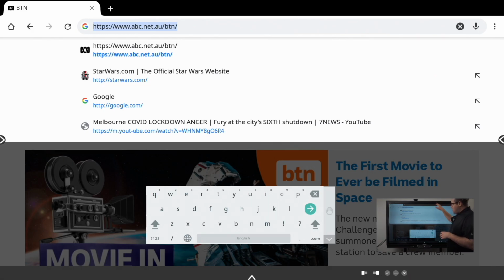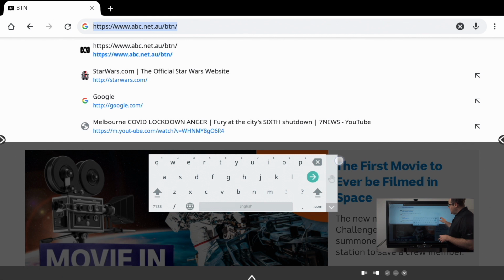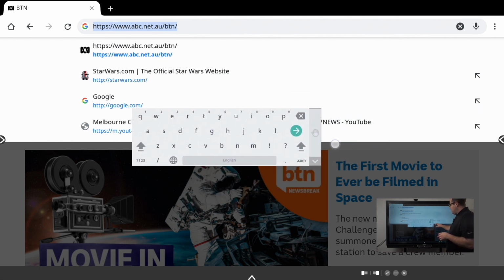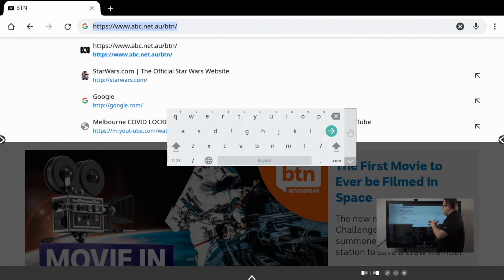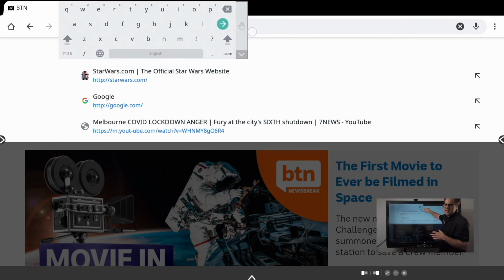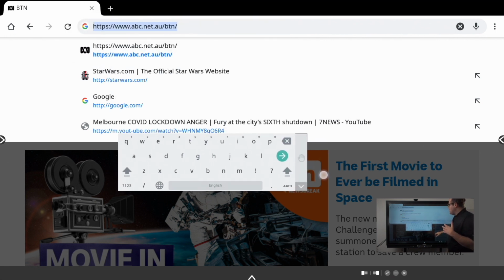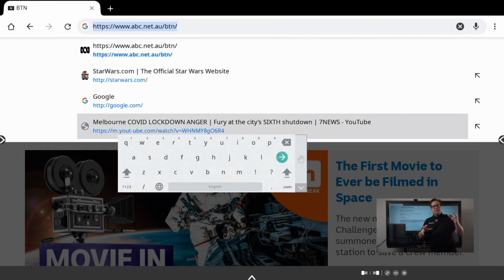Wherever you tap and you need to type, an on-screen keyboard should float up. If you grab it by the handle, you can move it around and position it where you need to. Alternatively, you can use a whole bunch of mice and Bluetooth, dongled and wired keyboards and mice to control your panel too. So you've got lots of options when interacting with the web.